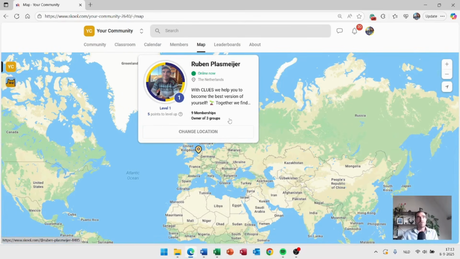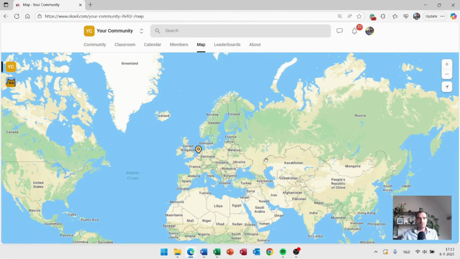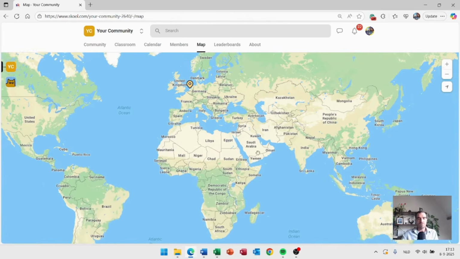What might be good to mention is that you can't really rely on these locations, because you can basically decide which location you are in. So if you want to be in Kazakhstan, you can be Kazakhstan, and people might think you're in Kazakhstan. So don't think it's 100% accurate, but generally what I've found so far is that people say where they are. So basically just try to think of this map as a really useful tool.